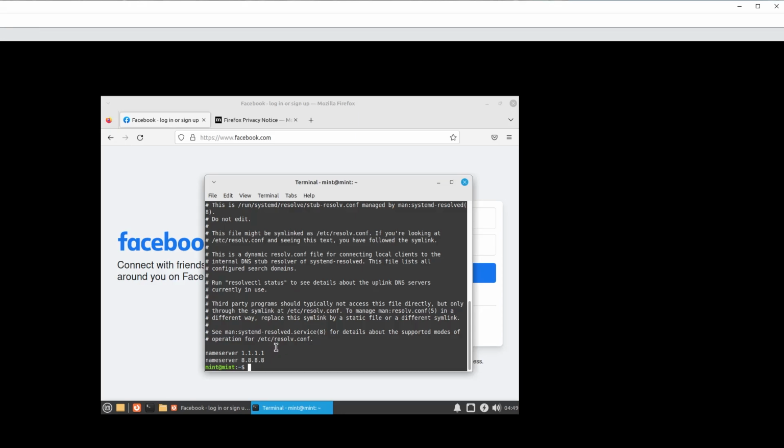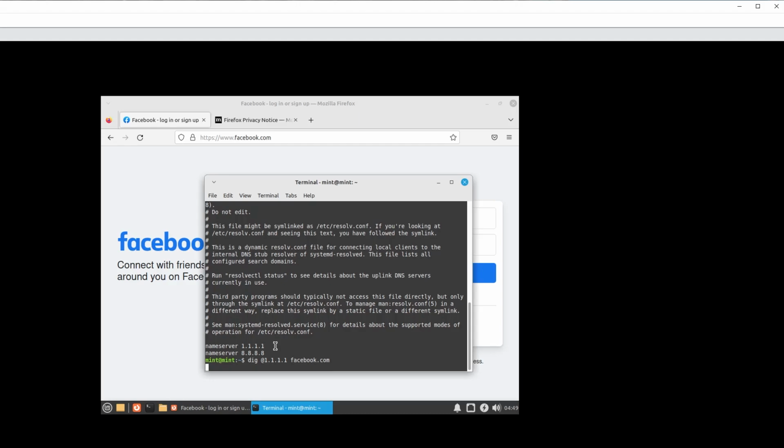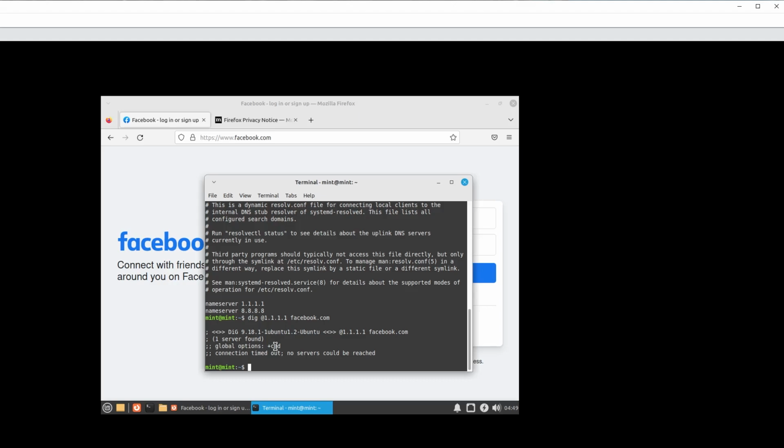So let's try to do a dig directly at 1.1.1.1. And it's saying connection timed out. No servers could be reached.